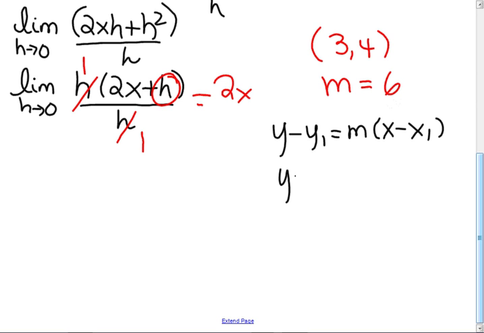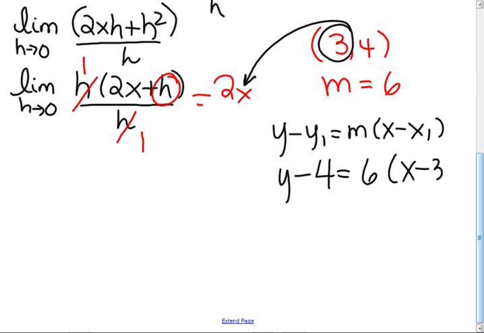So it's y minus, what's the y coordinate? Yes. Because it's 2 times x, and my x was 3. So it's 2 times your x coordinate. So what's my y value, Brian? 4. What's my slope? 6. x minus 3. I'm done. If you do y equals mx plus b, you got at least 4 more lines, and this is a timed test. Do not use y equals mx plus b.